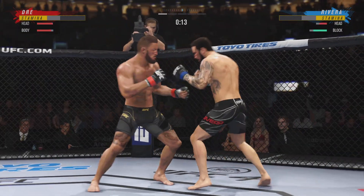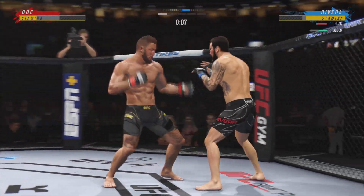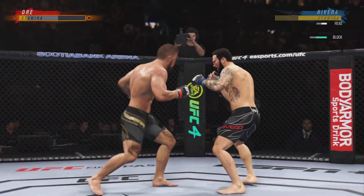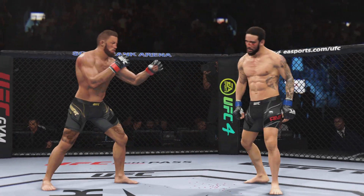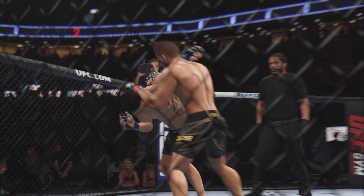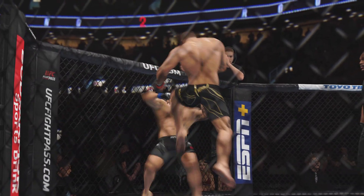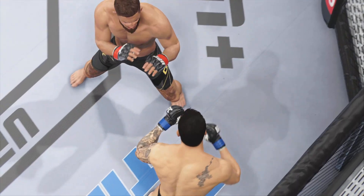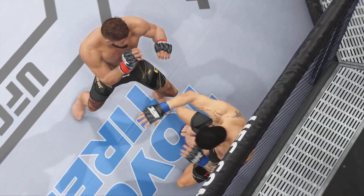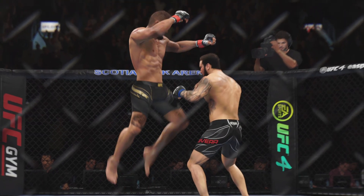Back to the feet. Over and over he's landing big. Round two is winding down. We take a look back at some of the action in that previous round — a lot to like on both sides. Both were intent on going forward, and what happens when nobody wants to take a step back? They meet in the middle. That's exactly what they did, and they both found success over the course of that round.